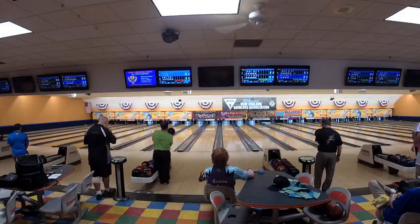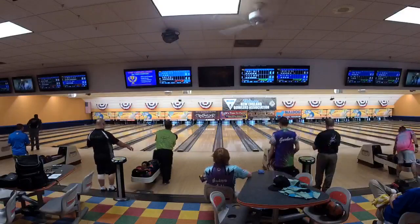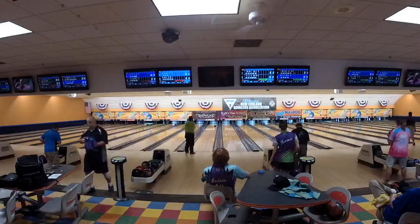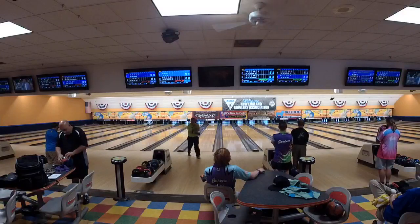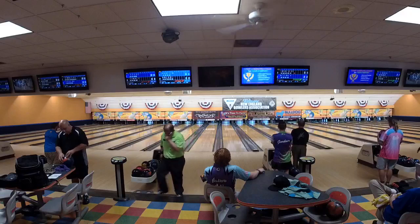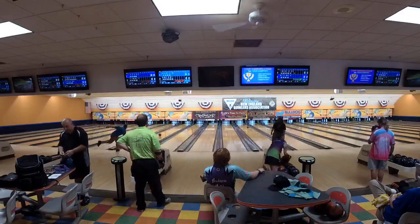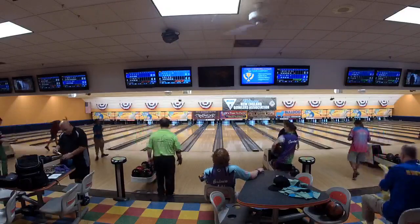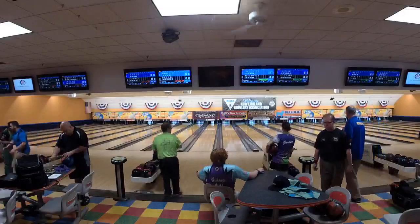Rush Mashad, he's a super senior guy. Hasn't bowled much lately, but got the cyborg to pick up pretty good. He was throwing nice and slow. Oh, that might not hook back there, Chris Monroy. And then, of course, that happens. You know you've got to throw it to the track, and then you've got a cliff on the other side of the track. Nice shot, Nick Messino. I see one pair down there with a lot of red. Yeah, a lot of splits.